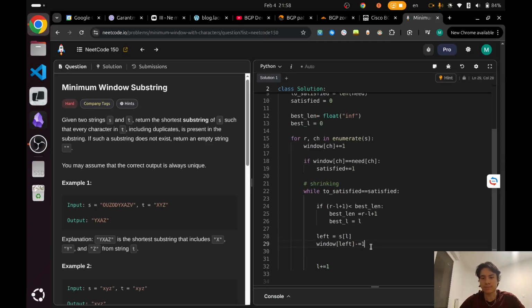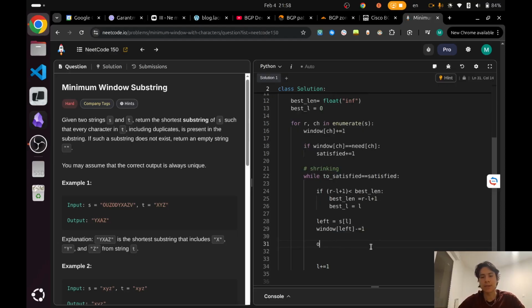And then we have to check if after removing the character we realize that we don't have enough frequency to fill the requirements, then we are gonna remove one from satisfied, right? If it's greater or equal, it means that it covers.